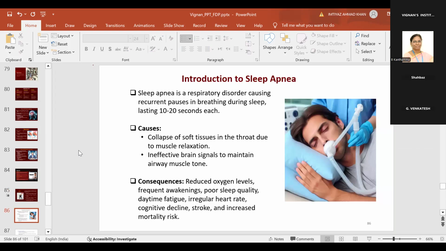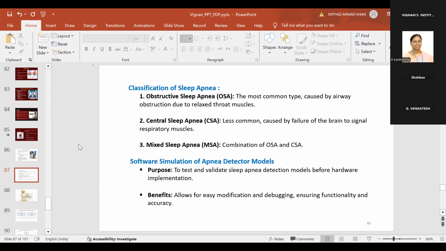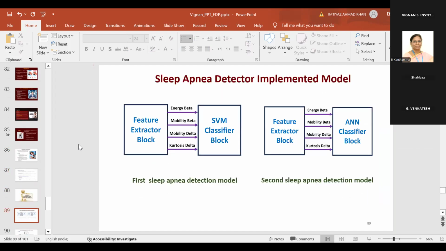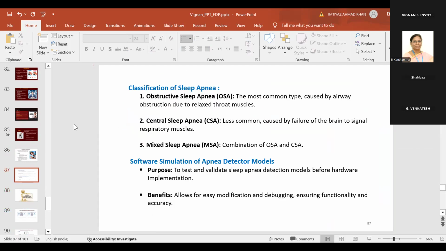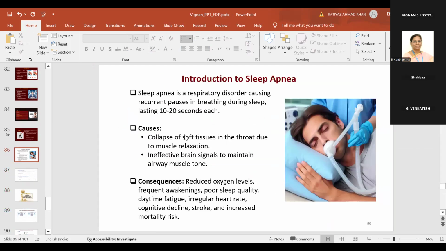This is sleep apnea. I think this time I have not explained it in detail. This is also a disease, a sleeping disorder. But my work and your work should also use this type of work. This main block is important because this is a disease. You can search or look at this.